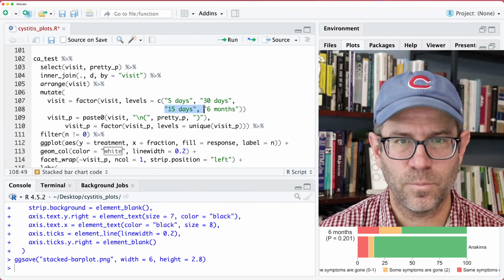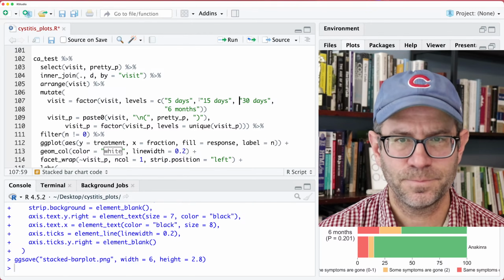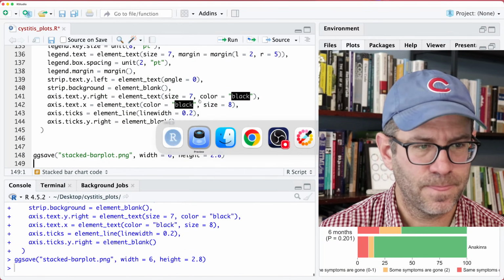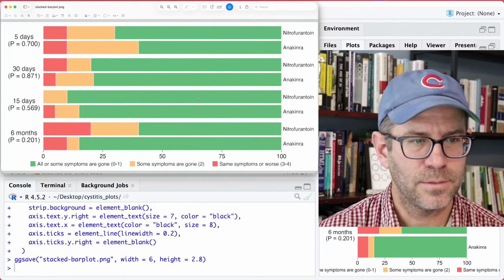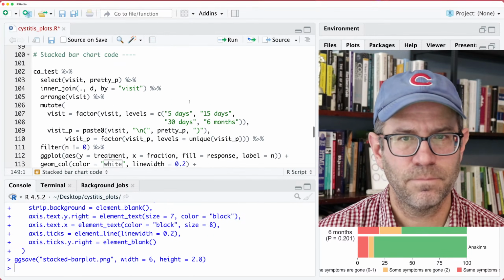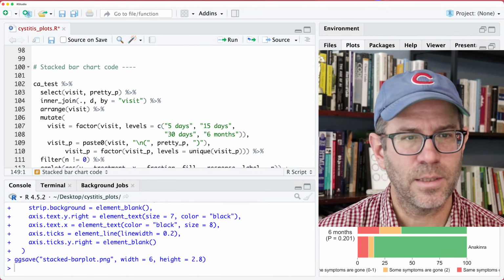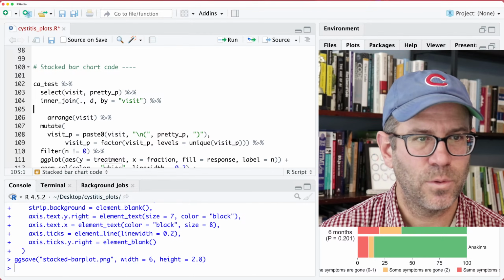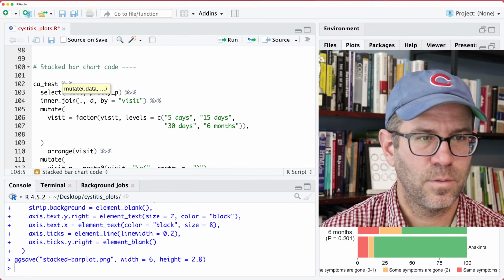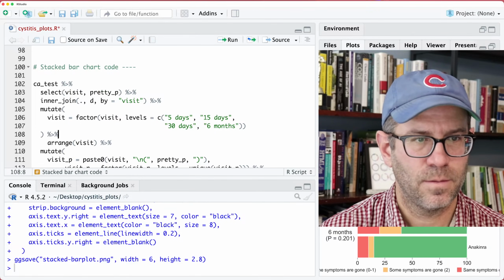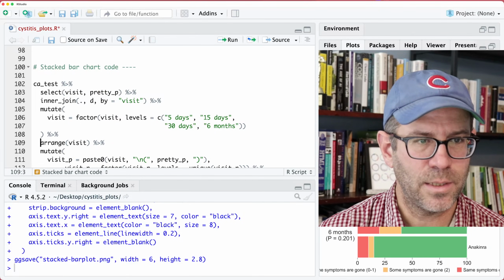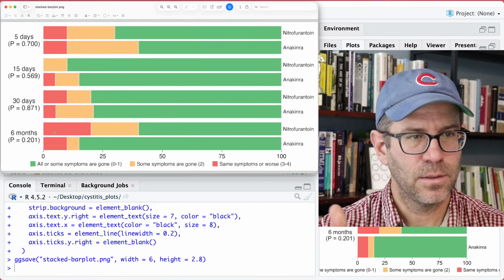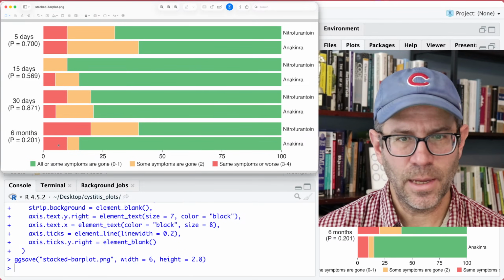And again, we're going to want to switch the 15 and the 30 and put a comma there. And it didn't work. Oh, because I'm arranging it up there. All right, we need to pull this out and do a mutate here on that visit. And then we've got our arrange. Now it should work. Yeah. 5, 15, 36. Wonderful. And there we go.